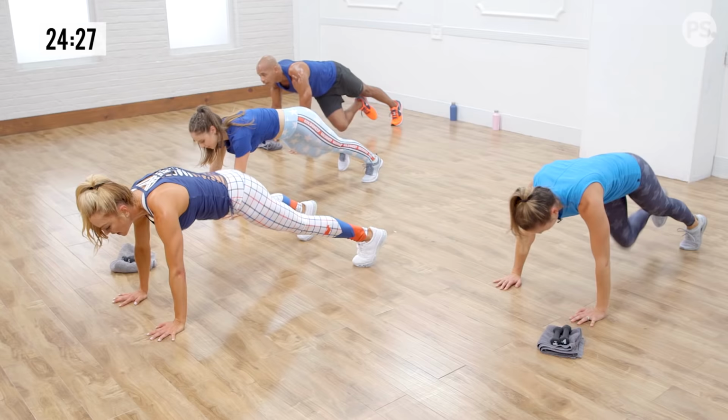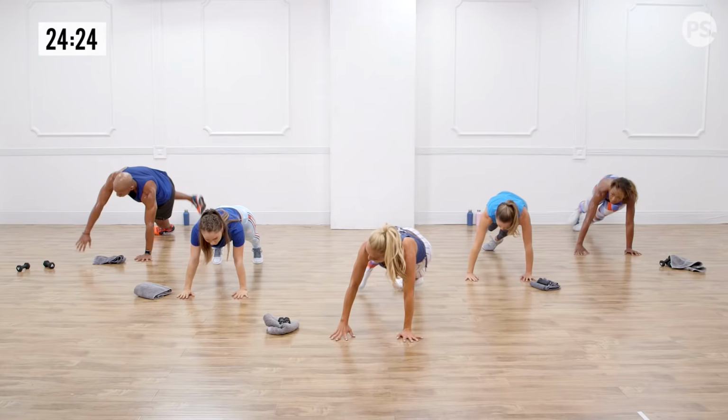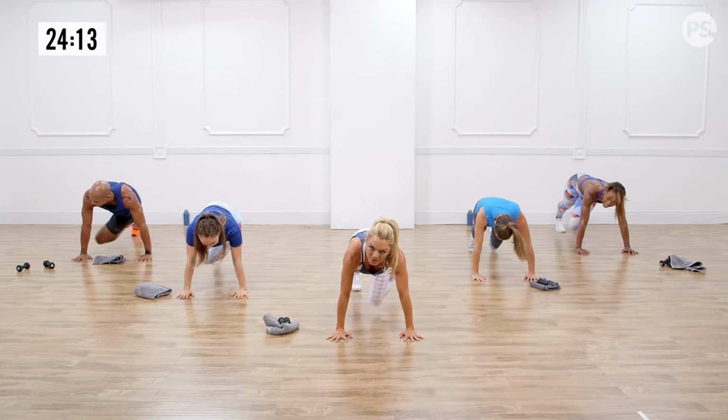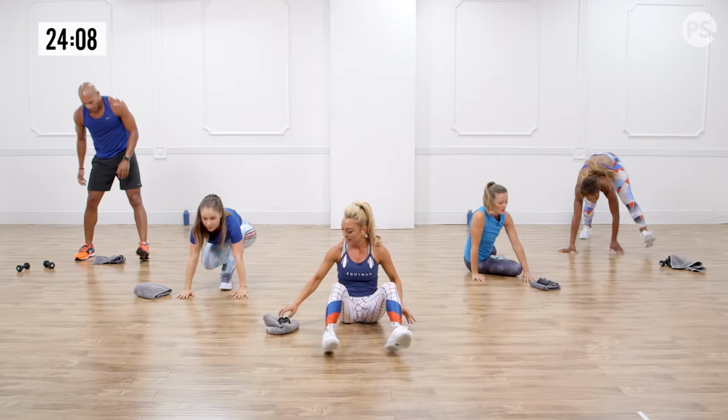Okay, I know we're feeling it, right? Yeah, feeling it. Two more. Oh, who is sweating? Bullets. Everybody. Dripping, right? The cut works, by the way. That's when we know it's working. All right, last one. Oh, let's go ahead. Transition into a reverse table.